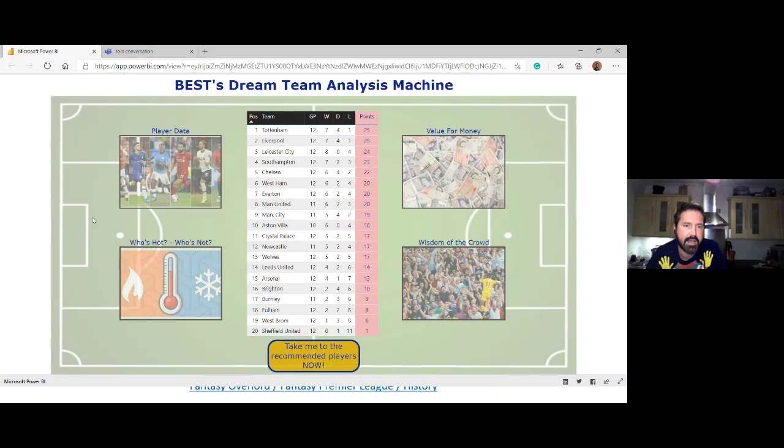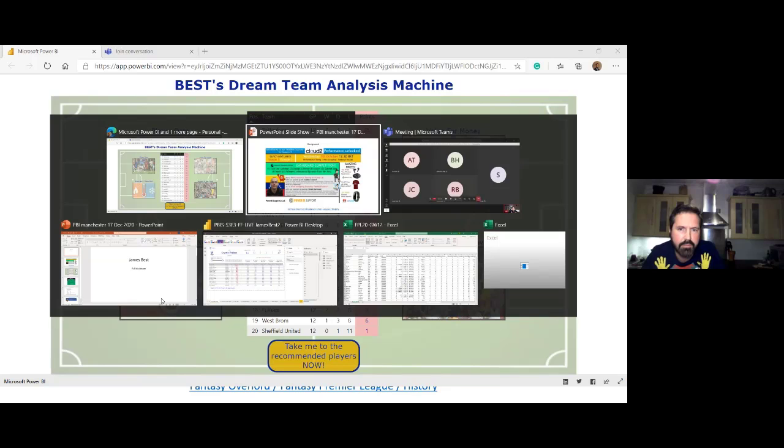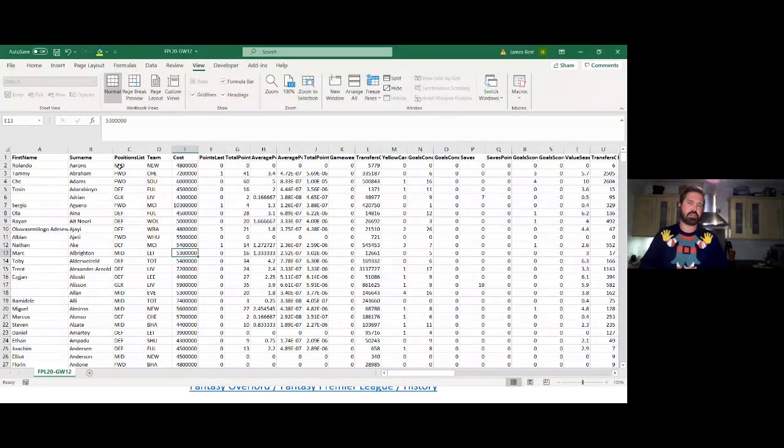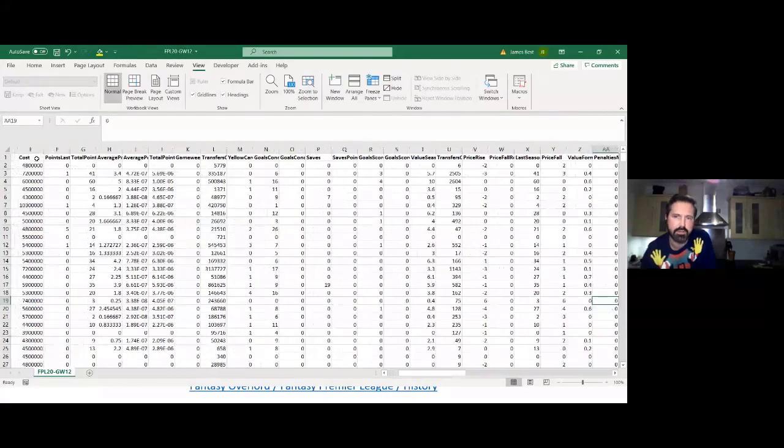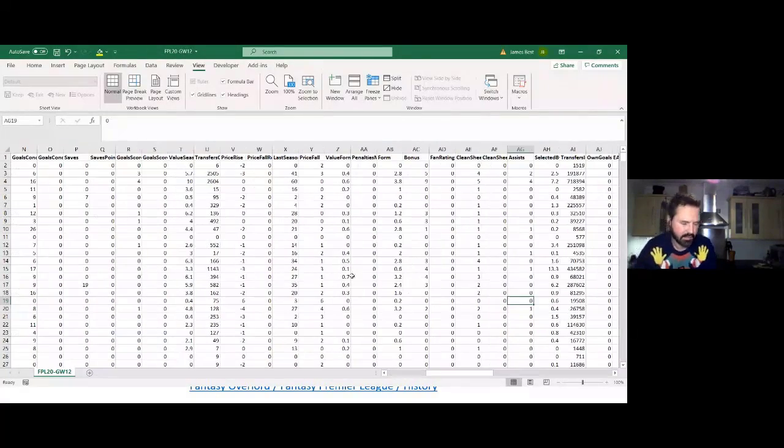And we've been given access to these Excel spreadsheets on the Fantasy Overlord website, and each week one of these CSVs is uploaded to the website, which has every player, position, team, cost, points, and numerous other variables around their performance.